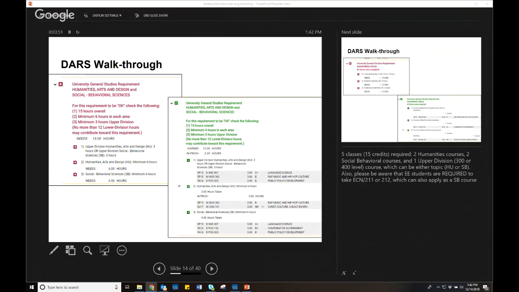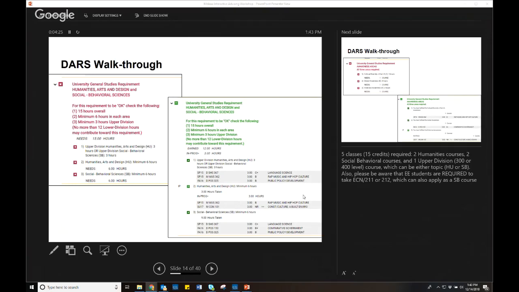I know that's a little bit confusing. If you're starting out fresh, you're probably not going to have to worry about this. Just as long as you take 5 total classes, you're going to be fine. But the way you can tell how far along you are towards the credits you need is at the top where it says earned 12 and 3 in progress. That's telling you that this student has only earned 12 total credits, which would be 4 classes. And then they have 1 in progress, which is the one that you can see there that doesn't have a grade yet, CON 101.